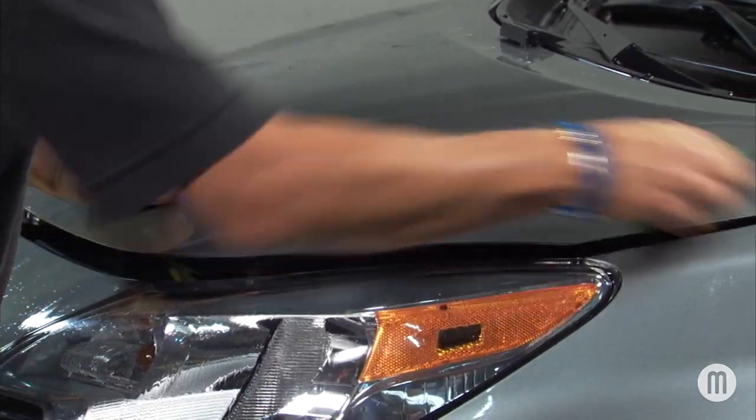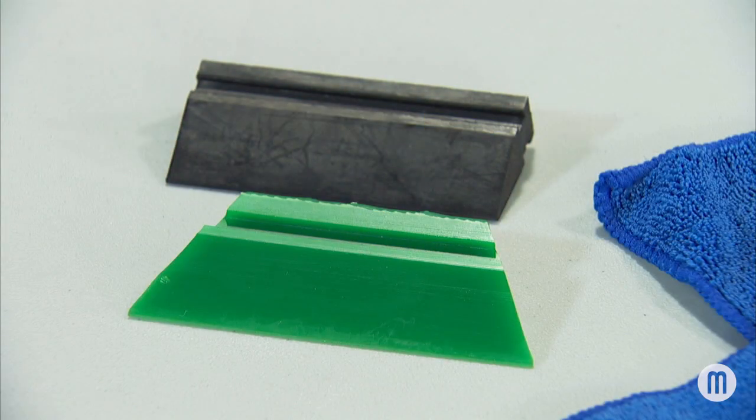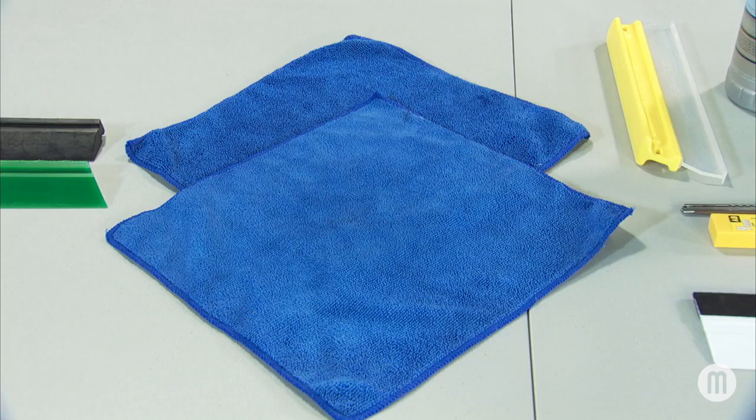So let's get started. The tools and solutions you will need to complete a successful installation are a green turbo squeegee, like Madico's product number GT20153, or you can use a black smoothie squeegee, like Madico product number GT119. A microfiber detailing cloth like Madico product number M956210. We recommend having more than one on hand.